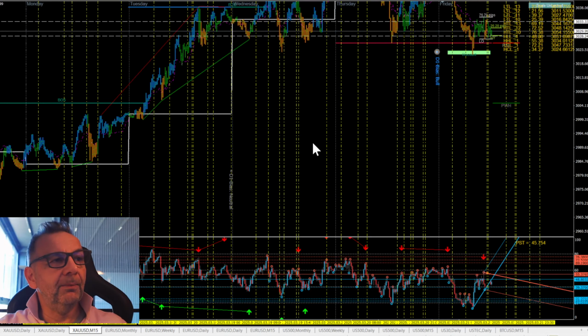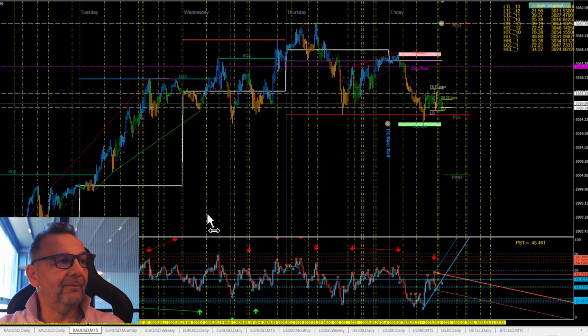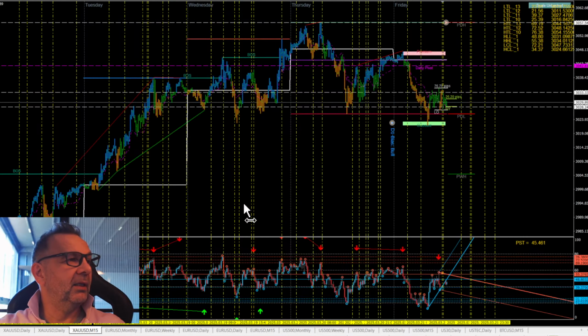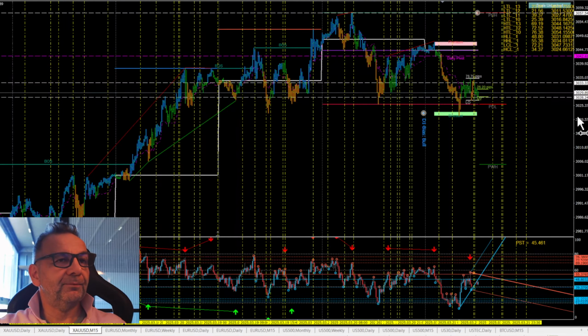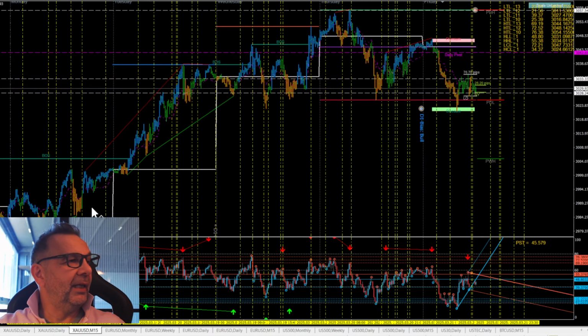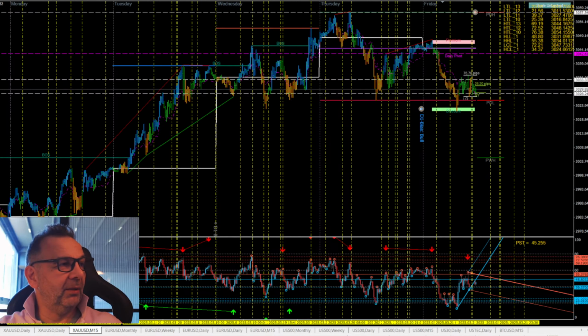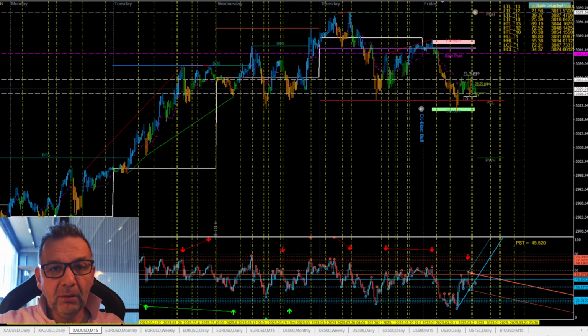Okay, so the important thing with the PST indicator, this is the whole week, mind you, as you can see, with gold, and you can see how the hours are just working beautifully. This is Monday, right? You have a top there coming down, top there coming down. Once we're down, but remember, we're long on gold, right?